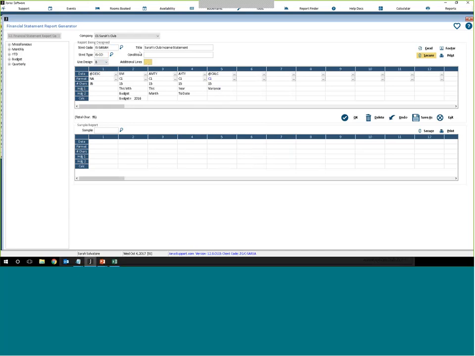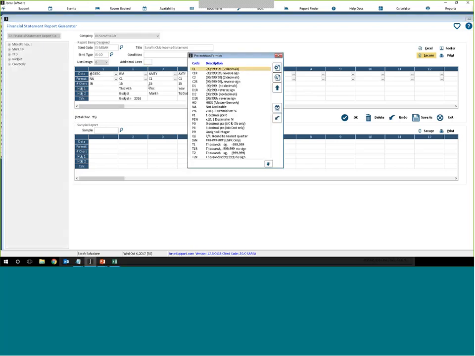So once you set up all that, you can go ahead and start building your financial statements. So these here are the columns that you have available, and you have up to 99 columns that you can work with. Within each column, you have different rows that mean different things. So the top row is the data. So this is what this column is going to produce. The second row is the format.